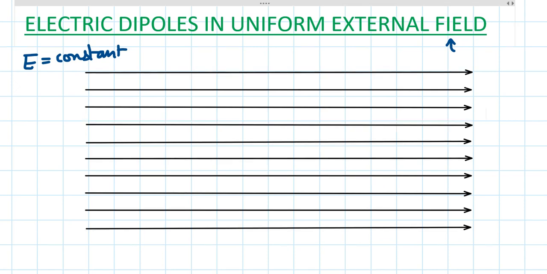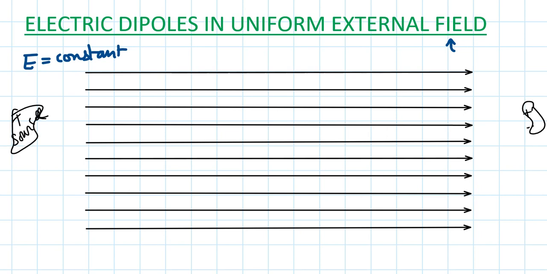So there you go. I have got rid of all the smaller points, and now we have our uniform field. This is an external field, which means this electric field is being produced by some source charge system. It can be anything. On this side we have a positive charge system, and on this side maybe a negative source charge system. So this is produced by some external agency. We don't care about them right now.